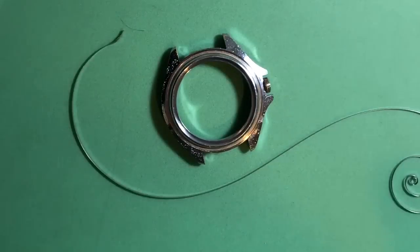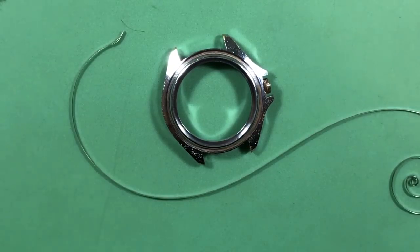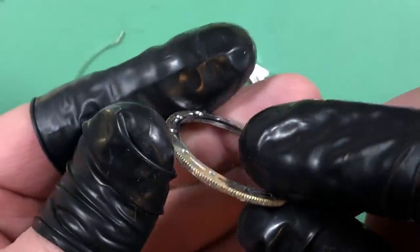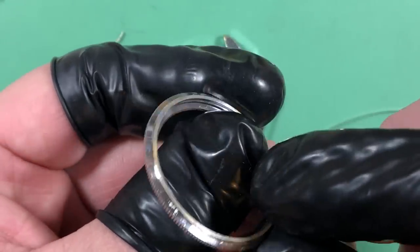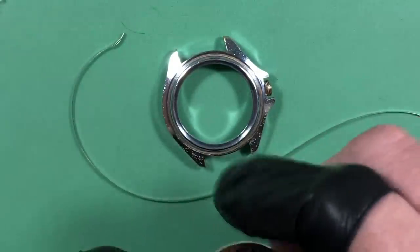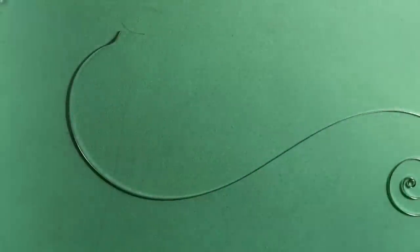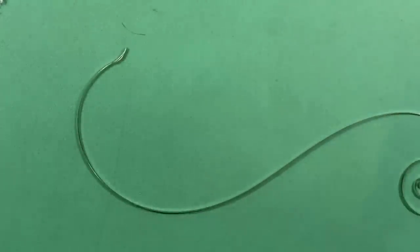Okay, what's cool is you remember how dirty and nasty the bezel was. I mean, it's still a little rough, but look. You still got all the colors and everything in here. The black. Lost a fair amount of plating, but that's okay. This was a working watch. I think it can be nice looking. So let's take this stuff and we'll put this back over here. And now it is time to start putting the movement together.